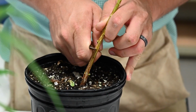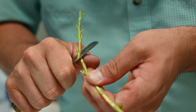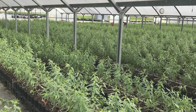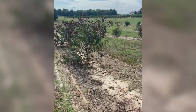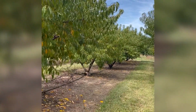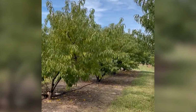The only option to manage virus diseases is to prevent the trees from becoming infected in the first place. The best way of doing this is to ensure that trees are free from target viruses at the time of planting. This is where our Clean Plant program comes in. At the Musser farm, we maintain a foundation collection of Prunus cultivars with low chilling hour requirements suitable to the southeastern climate. In the foundation, we maintain 2 to 3 trees of each cultivar.